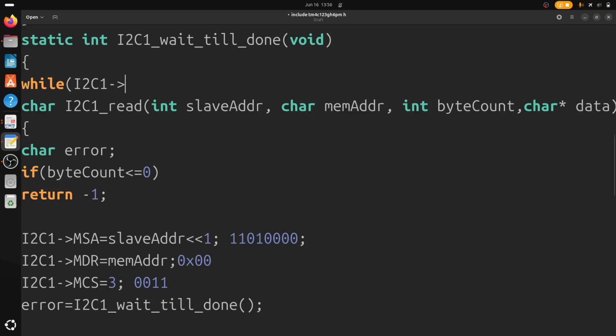So I2C is now using the MCS register, and its value is equivalent to 1. 1 means the busy bit.